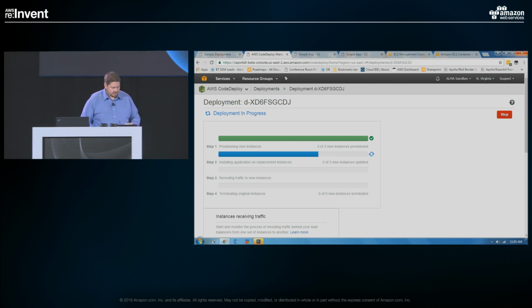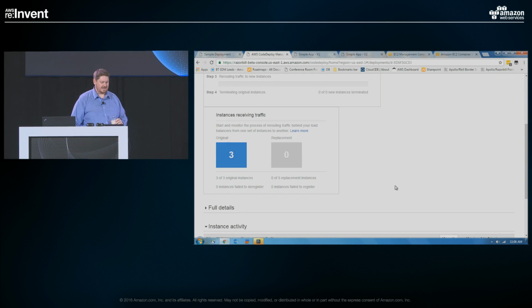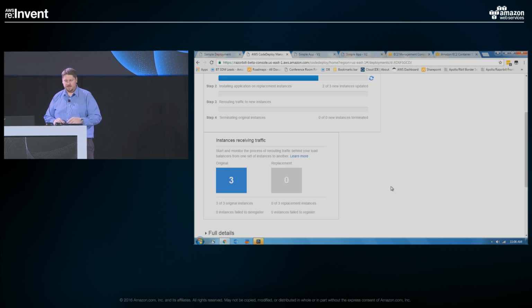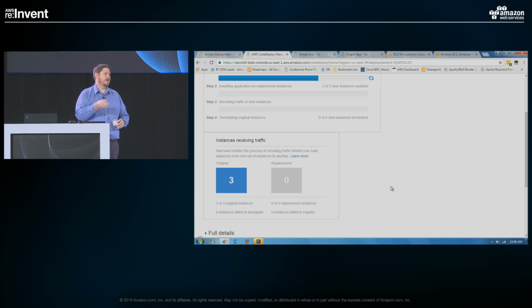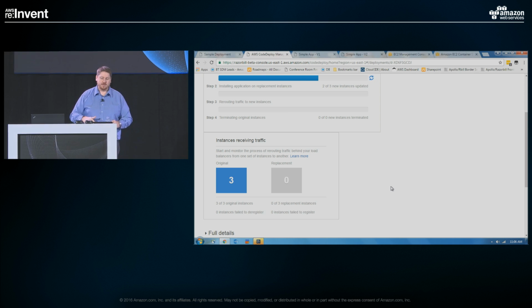Okay. I'll probably cut it off at this one, but go ahead. In the YAML file, can you tell it how long you want it to wait before terminating the original instances? The question was about the YAML file, from someone who has clearly used CodeDeploy. CodeDeploy has this YAML file that is essentially telling it what scripts you want it to run when it's deploying. The question was, in that YAML file, can I specify how long I want it to wait?